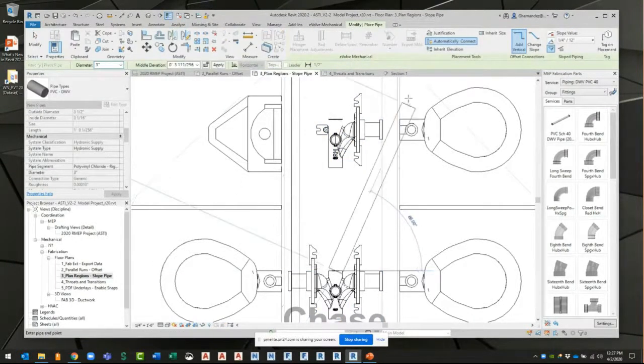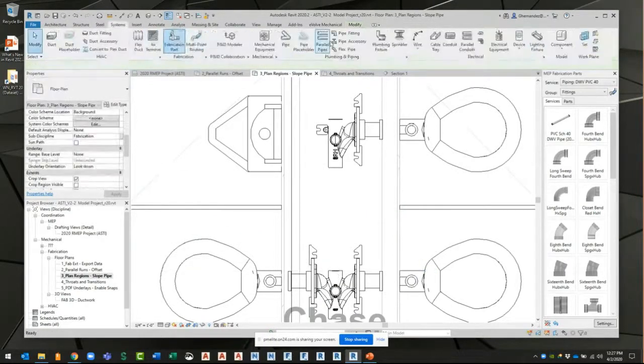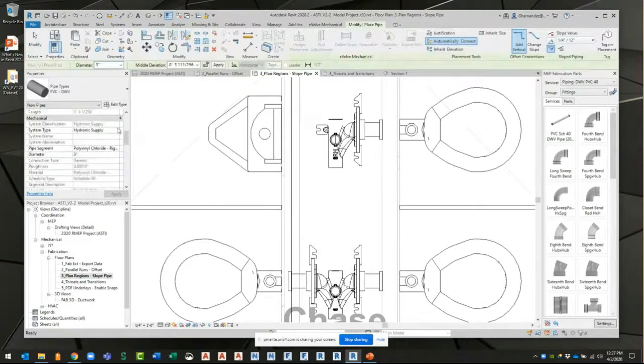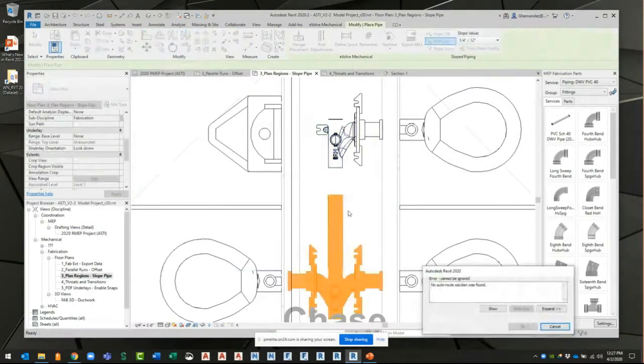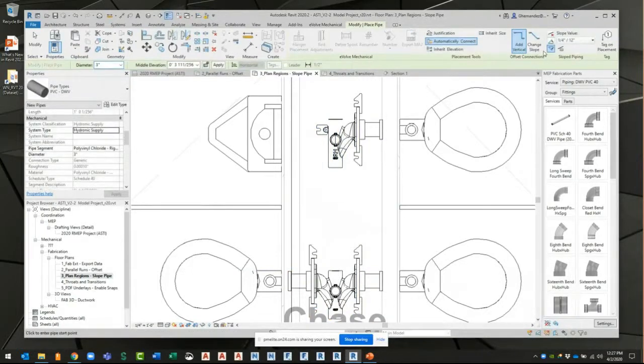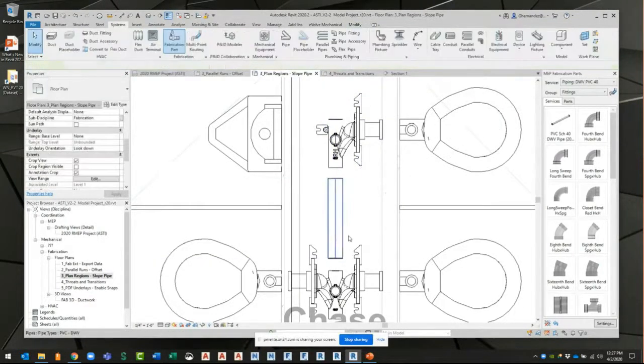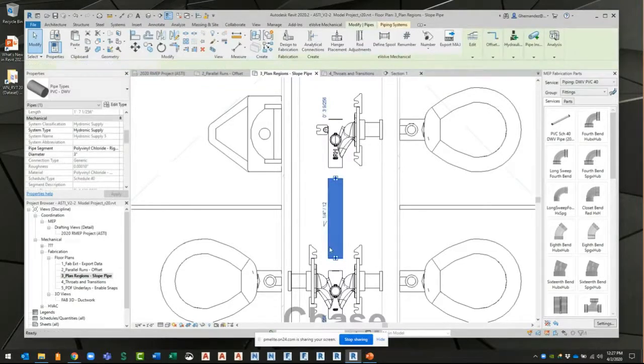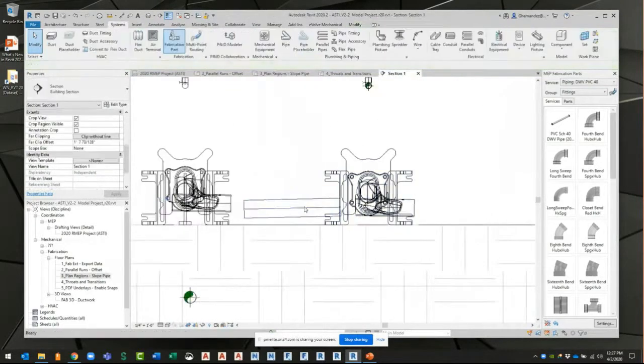These are set to hydronic. I don't know why they're set to hydronic. They should be set to supply or sanitary. See if that works. And of course, this is kind of the problem when it comes to custom content, right? Sometimes it just won't connect. Okay, regardless, let me show you what I want. I can show it to you here without really connecting it anyway.